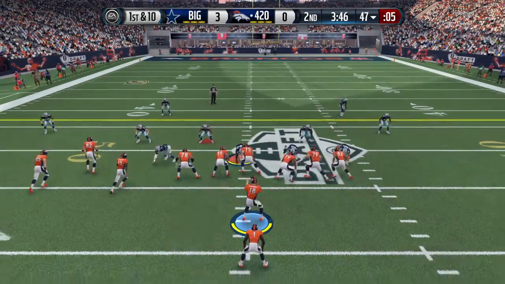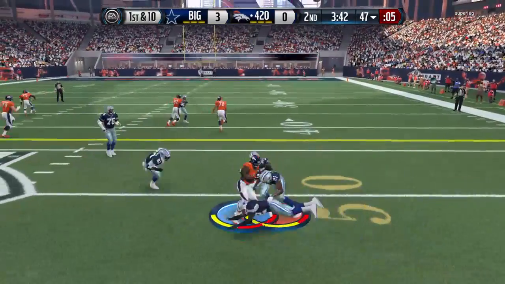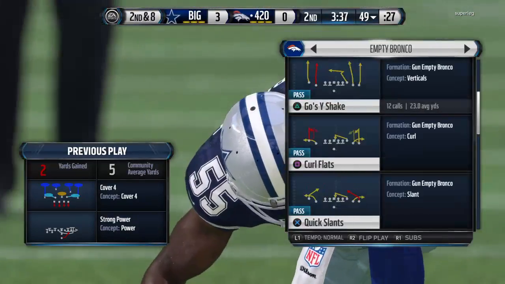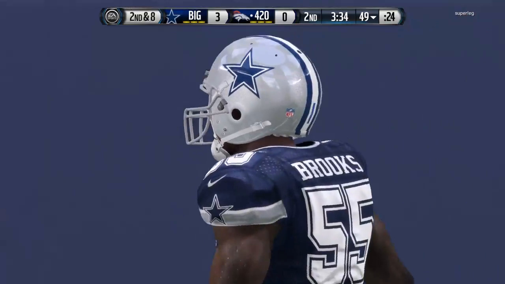Manning comes out in the pistol. First down to the 47. Slide to the right side, and tackle down at the 49-yard line. Good job by the defensive line standing there and fighting, and they hold the running back to a short gain.